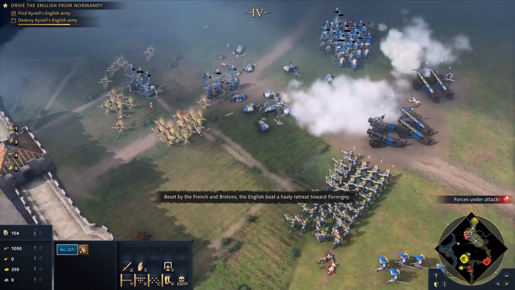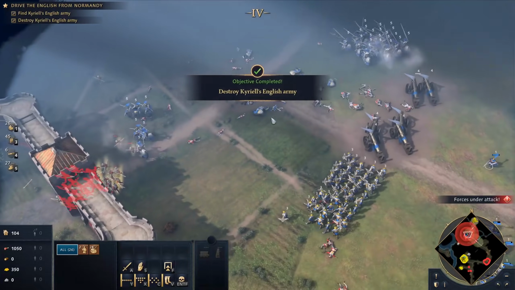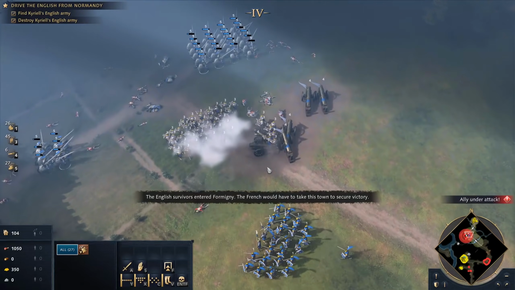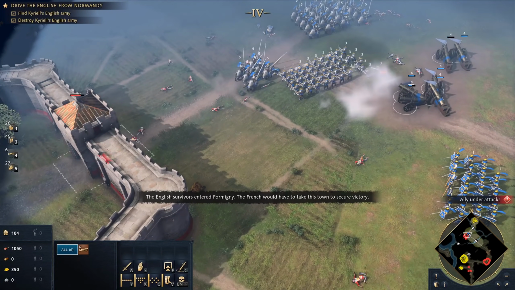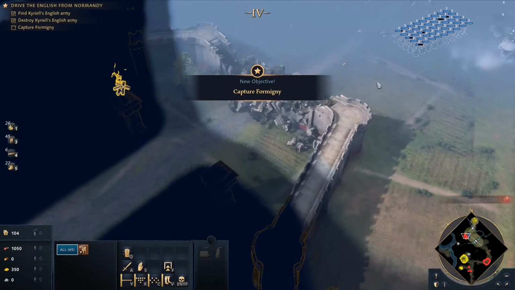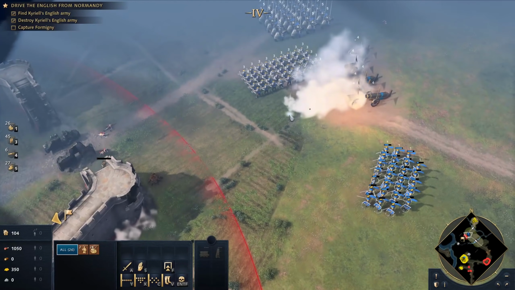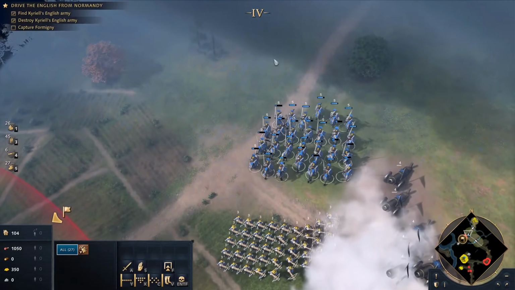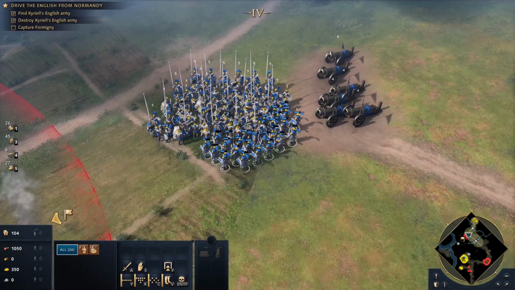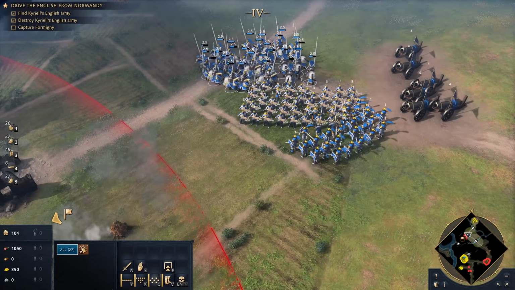Beset by the French and Bretons, the English beat a hasty retreat toward Formigny. Okay, destroy the army. That is the only one up of the key of the tier. The French would have to take this town to secure victory. Shouldn't be a problem, really. We do have cannons. And who doesn't like some cannons there? Let's take down these walls there to make the entrance easy. By the way, I just think right now that we really have lost all our original cavalry in this big battle there now.